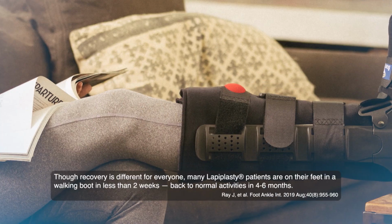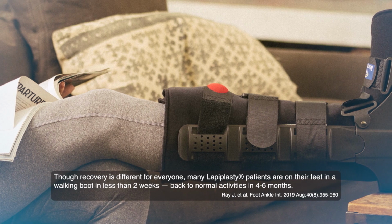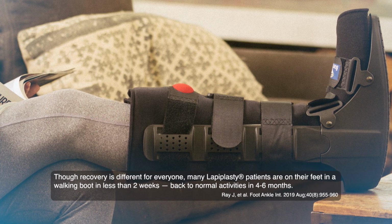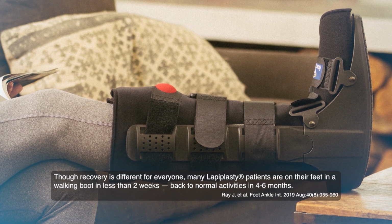Yes. That's fantastic. Is her recovery typical? Of course, recovery is different for every person. There can be variability, but we would consider Shaylin's recovery in our practice very normal, where she was able to be in a walking boot with weight bearing, usually within the first week or two after surgery, and then we expect and hope for our patients to be back to full activity around the 4-month mark. So in our practice, that's a typical recovery. We were very happy that Shaylin was able to get back to all of her activities in a relatively reasonable amount of time.